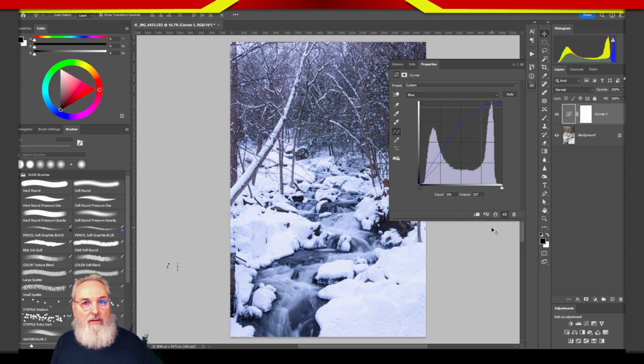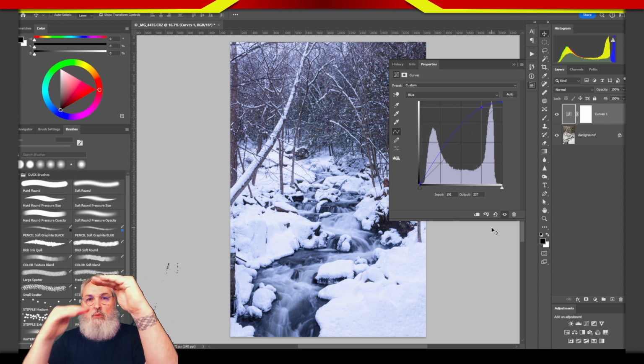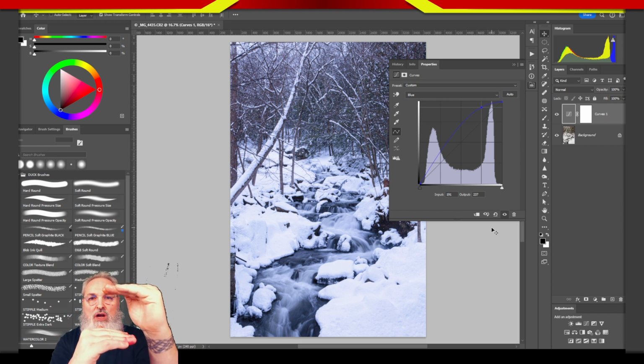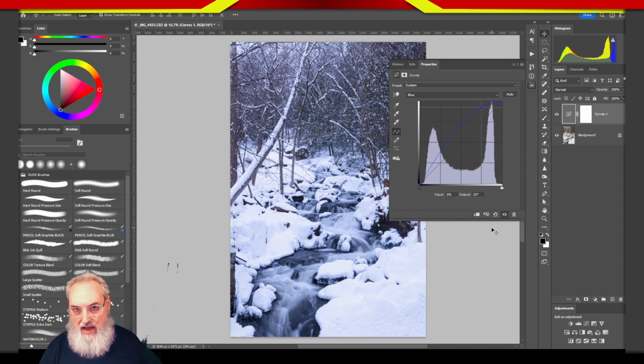Blend If. So what I want to do is tell Photoshop the blue that I just applied in this curves adjustment, I want you to blend that. Here's my layer. I want you to blend that with the underlying layer, which is our image layer. So we have our curves adjustment, we have our image layer. I want you to blend that blue effect only if the pixels in the image are light, not dark. Keep that in mind. This is how we're going to do it.